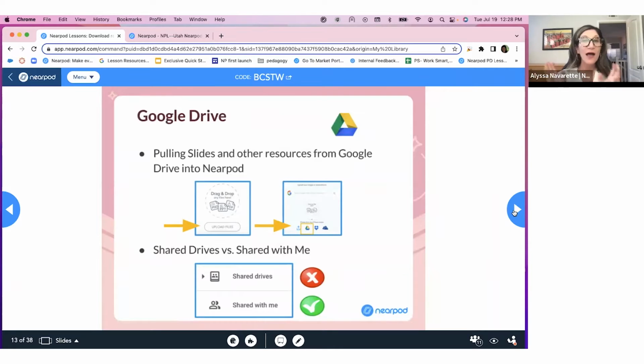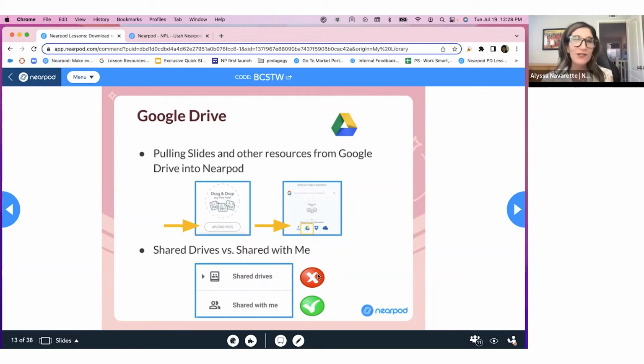So let's talk about how you pull resources out of your Google Drive and into Nearpod. Everything that you want to use has to be in your own drive. So if it's in a shared drive, okay, if you're looking here on the screen where it says the shared drive and the red X, you cannot pull it into Nearpod. You have to have it be in your own drive.